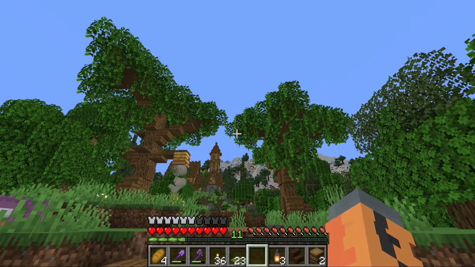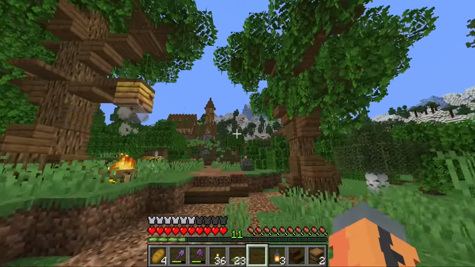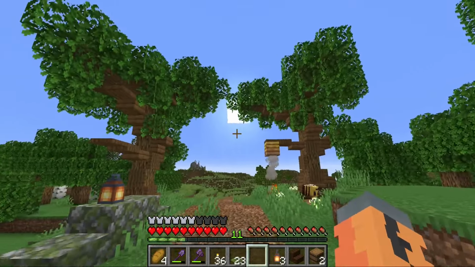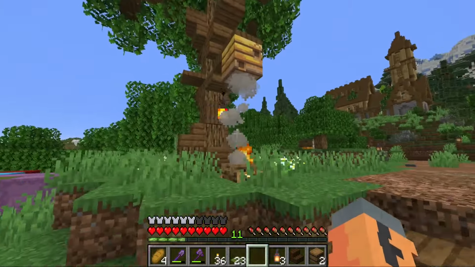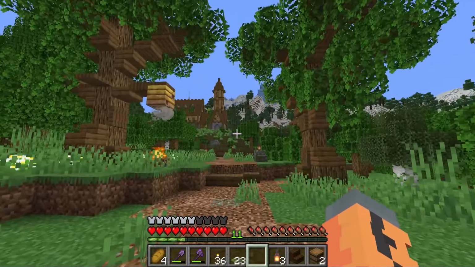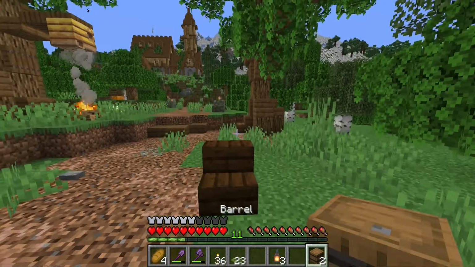All right, ladies and gentlemen, let's check it out. We have two brand new trees here encompassing our entryway into our little area where we have our starter base. And I have to say, I absolutely love these trees. I love the way the little beehive hangs off the edge here as you enter in. But there is one last thing that I need to do here at the entryway, and that is to set up a little bit of a mailbox.